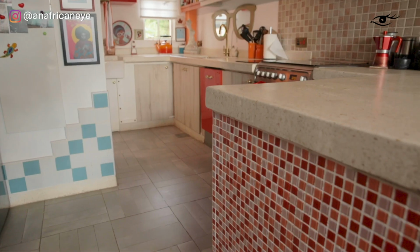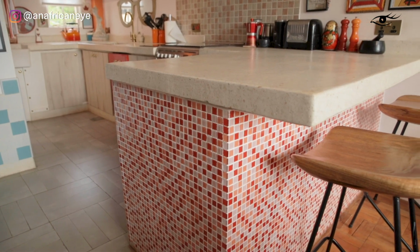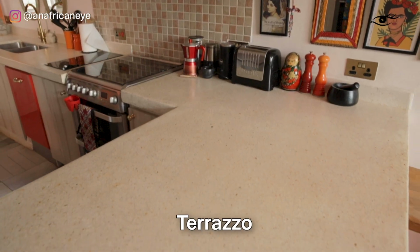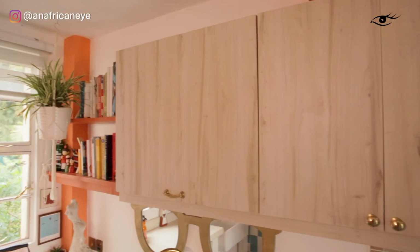In terms of style, it was so important for the kitchen to reflect my overall aesthetic, which is obviously colourful, bright, light, with touches of the Afro-modern going on. I decided to use terrazzo, because I wanted a very thick countertop, and I wanted it to be tactile and touchy-feely. Texture is very important to me, and terrazzo was the cheapest option. So the kitchen countertops are terrazzo, and then I used a mixture of particle board for the cabinets. I designed the kitchen, but my carpenter made it.